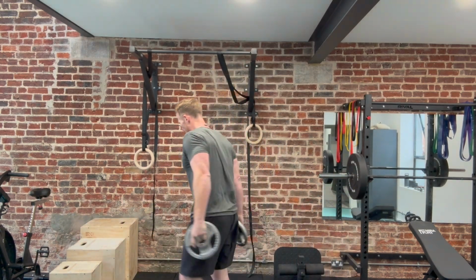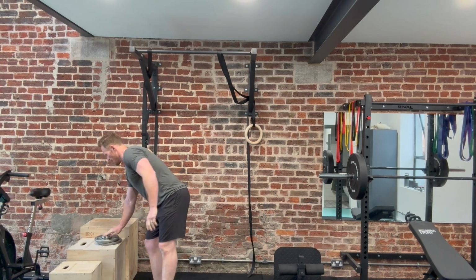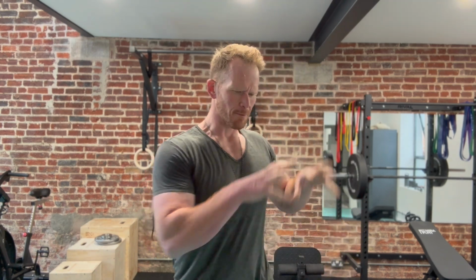So, as you can see, in my opinion, the best rehab exercises lie on a continuum with strength training exercise. Everything should be able to be progressively overloaded. So you don't have this weird sort of box of rehab exercises and then this box of actual exercises.